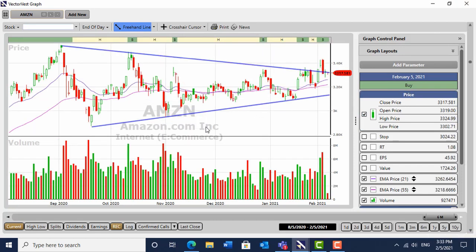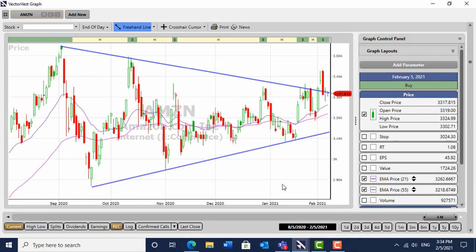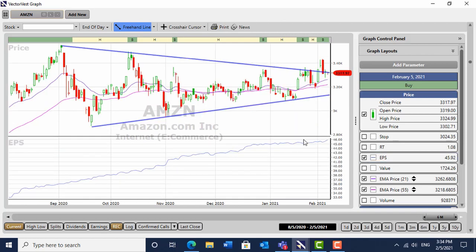There's Amazon — outstanding results. Hard to see how they can actually do any better than that. As you can see, there's the earnings per share on VectorVest rising within this consolidation. That normally means it's going to break out in the right direction. It broke this trend line and pulled back to kiss it. Let's see if it can hold here.